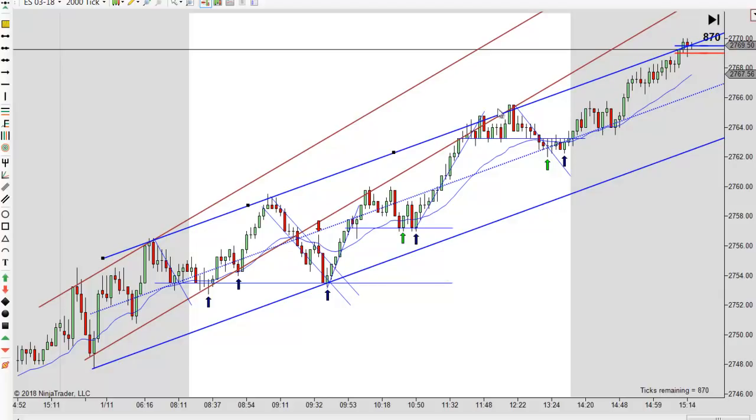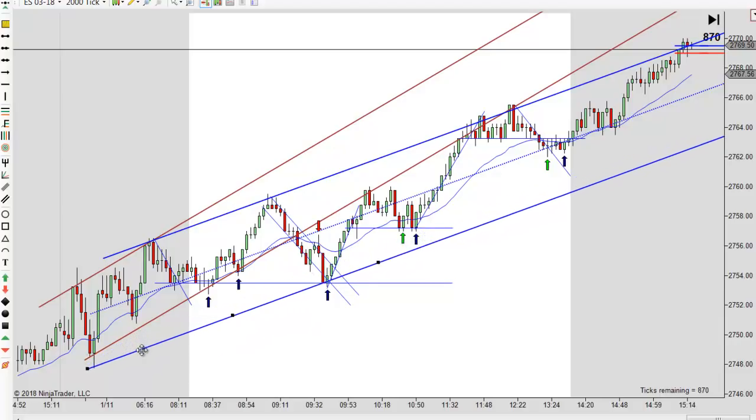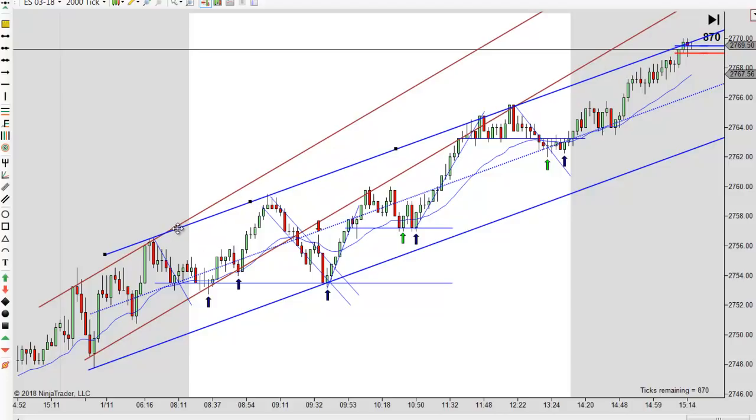And you really, maybe this is an overshoot. The market was just so strong, but generally when you get a strong overshoot, that's not really a strong overshoot if you look at it like that. But that's how I found it originally. And you drop it down, and then you're just looking for it to bounce somewhere. And again, you don't know if it's off the closes, but when it keeps going, you just drop it down, and then you can see it fits perfectly there on that close. So this just comes from experience. The more you do it, the more experienced you'll get at it.